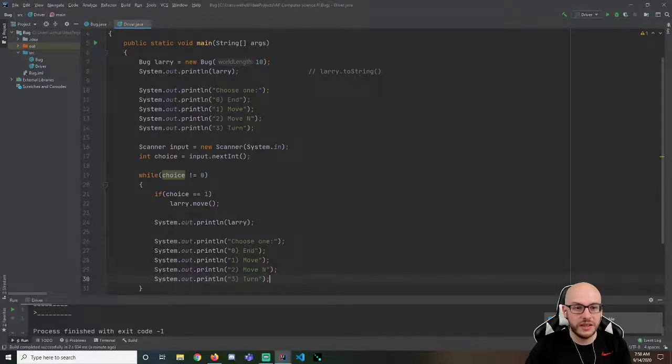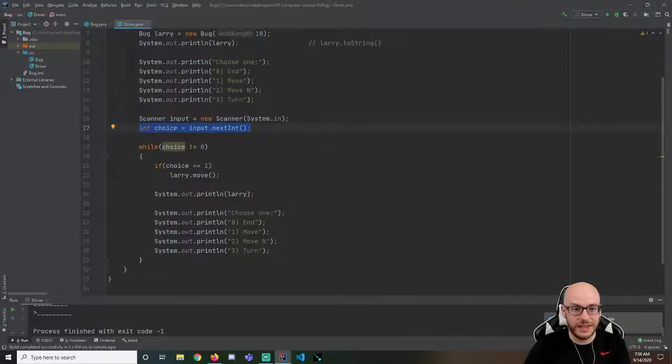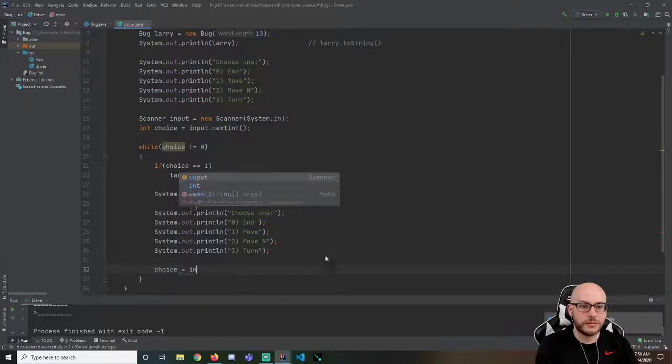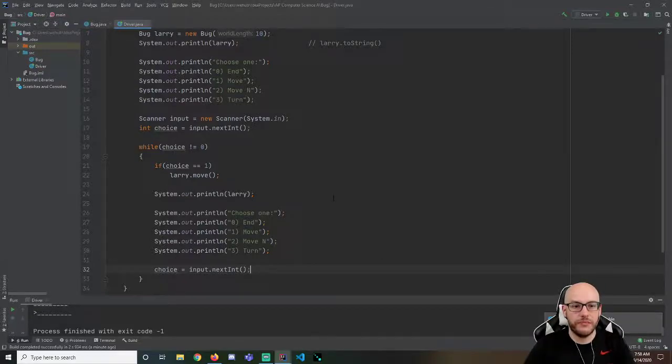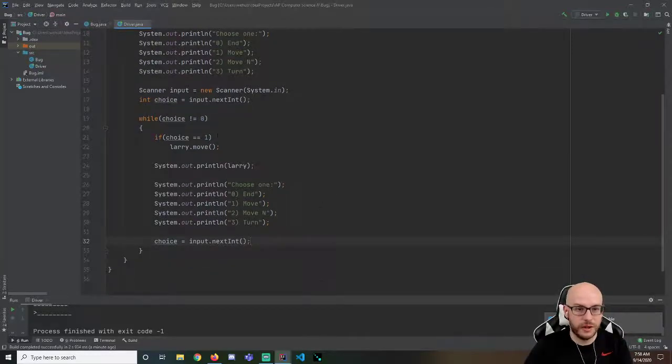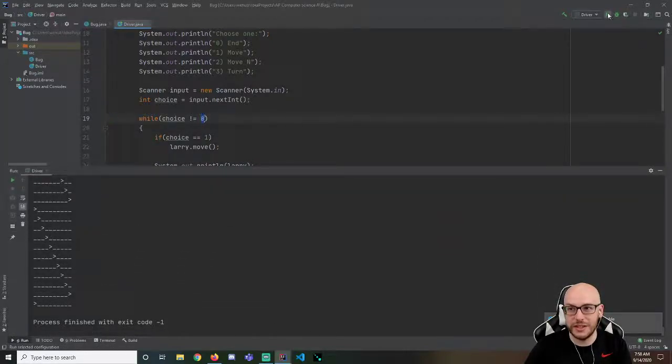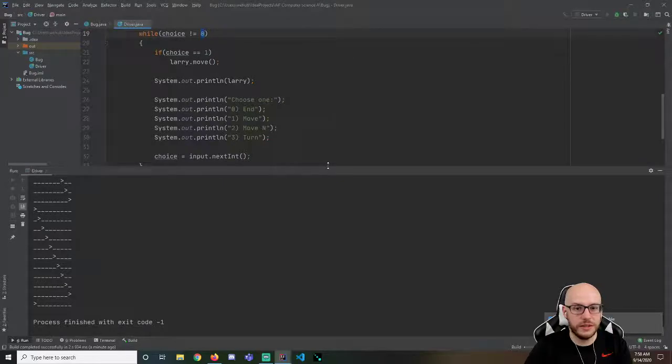I'm going to show you kind of a technique so that this is a lot cleaner. But the thing is, if my loop is going to be based on user input, I got to have user input to work, right? But then here again, I need user input because this loop is still based on user input. So we're going to present them with the menu, and then I'm going to get a new choice. Okay, let's see what we got so far. All right, our choices at this point are basically 0 or 1, and that's okay. We're just testing. I'm going to run it.